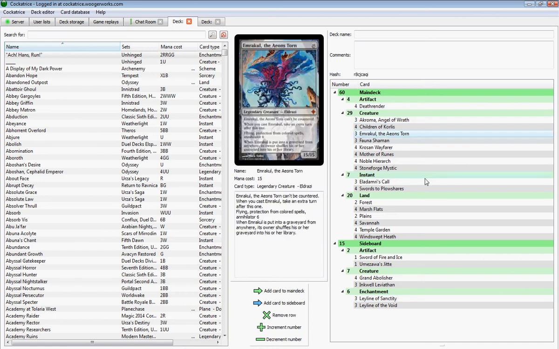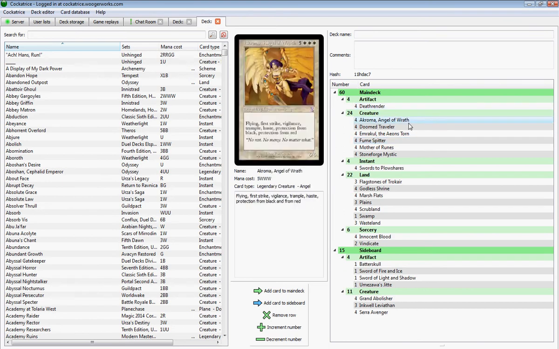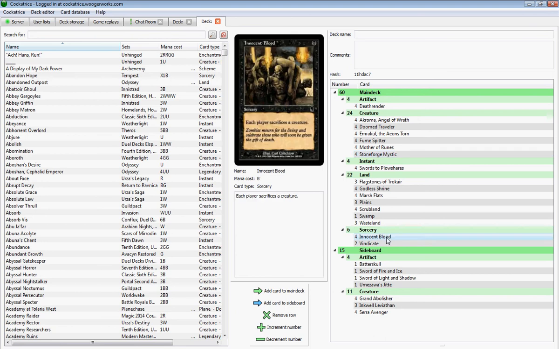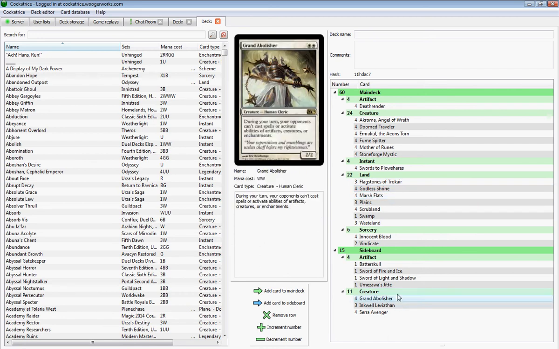So that's basically it for the green-white Deathrender deck. I tried making a black-white version of the Deathrender deck as well, which I have been a lot more unsuccessful with. Probably too many lands, not a lot of support. Trying to go for Innocent Blood off a Doomed Traveler equipped with a Deathrender doesn't always happen so nicely. And it's pretty vulnerable. Sideboard is just weird.